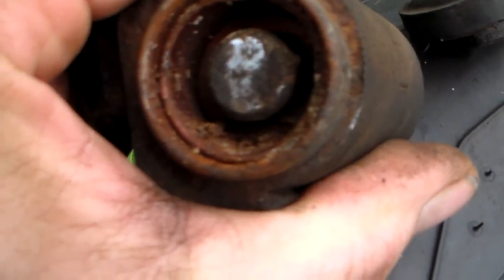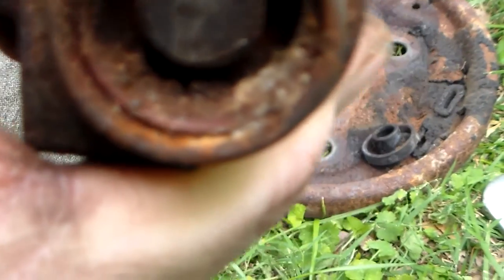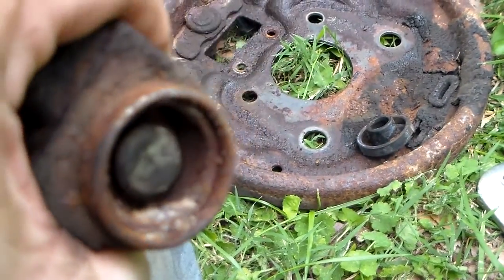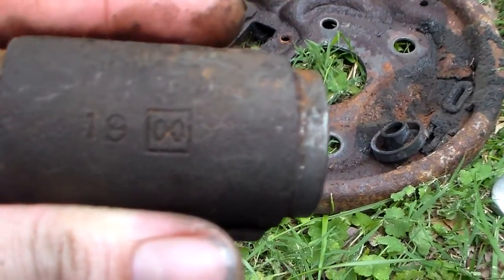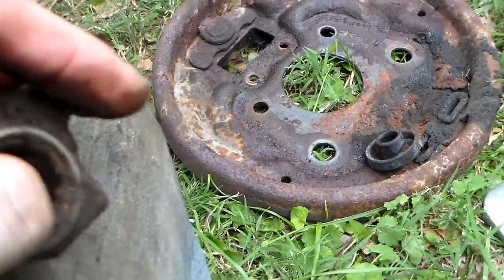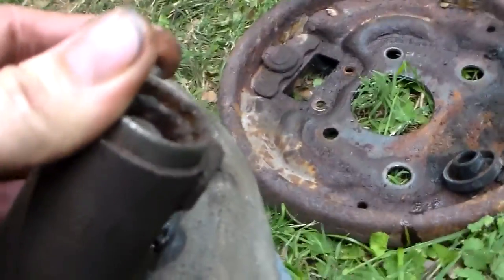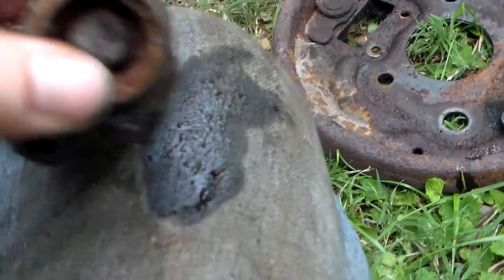See how rusty that is? When you see that, that's game over. There's no way that's gonna ever work. So that was the cause of our brakes not working right. It had one side partially working, this side, where I can push that side in a little bit with my thumb, but otherwise this side not working at all. So the back half of the drum brakes just weren't even working.